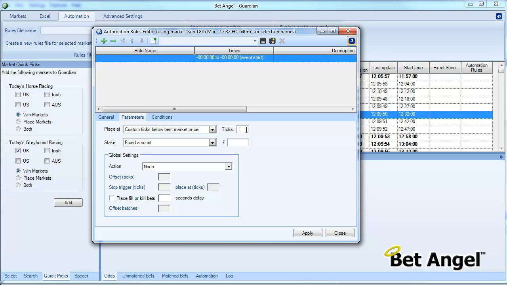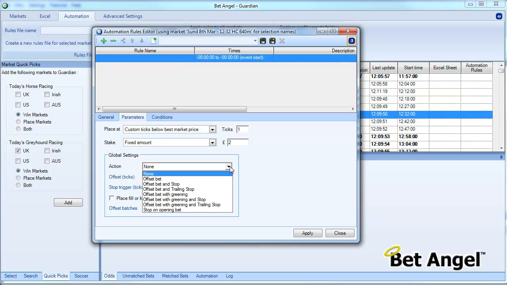And what that has the effect of doing is if something's trading at 2.02, it will place the lay bet at 2. If something's trading at 2.04, it will place it at 2.02. If it's at 175, it will place it at 174, and so on. So we're laying 1 tick below the current market price, in other words, at a price waiting for it to get filled. We're going to use a fixed amount. We're going to use a stake of £2 because we're experimenting and testing and formulating a strategy here.